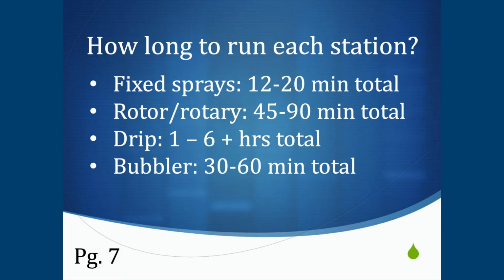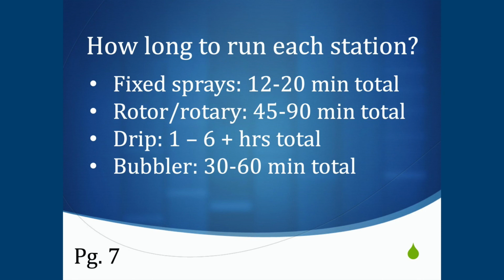So now this still has to translate into minutes, right? We figured out our minutes for our lawn. So what does that mean for drip? Well, if you have your lawn, your fixed sprays, we talked about that's going to be in that range of 12 to 20 minutes. If you have that rotor or rotating nozzle, at least double that, maybe more if you have a really large lawn area. Drip depends on how many gallons you identified you need, but typically you're going to be running it between an hour or 6 or more hours if you have the really low flow pressure compensating drip emitters.